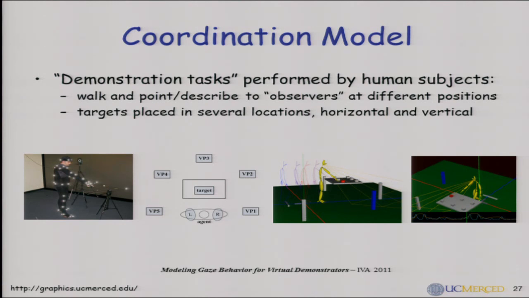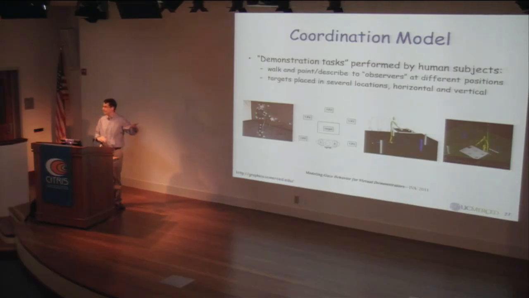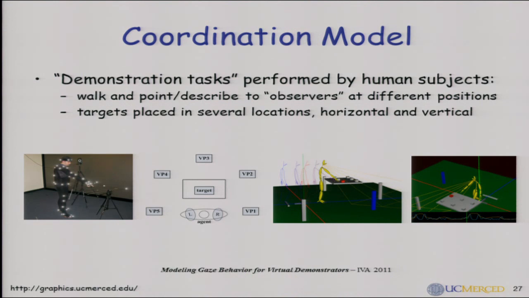And what we did to get there, we performed several evaluations with human subjects where we asked people to walk towards a table, approach a table, and point to different objects placed at that table, and do some explanation about the objects they see there in that table. So you see this on the left. It's not actually a real table. We are using this grid, and this is so that we don't have visual occlusion with the motion capture cameras. And then there are small objects placed on that horizontal grid where the user can see and then tell something about these objects. And we are tracking then the full body motion of the person there.